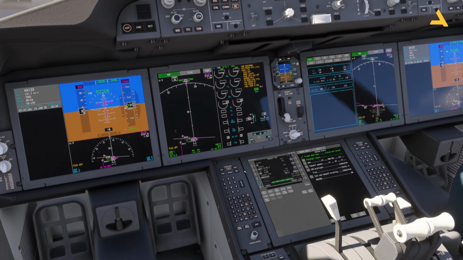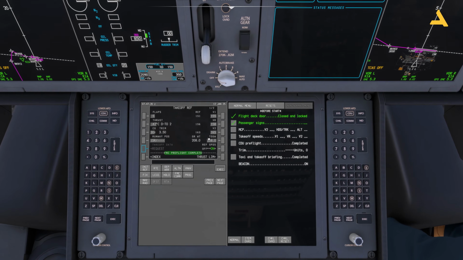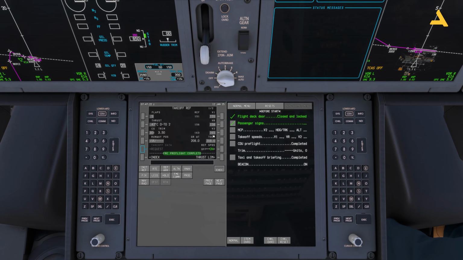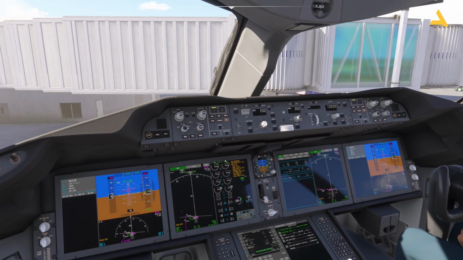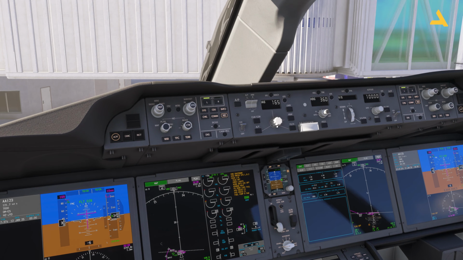Now for the speed, over here you have this speed V2, which is the speed at which the plane can fly without one engine. So right after the takeoff, you want to get to this speed. So set it over here, 165 knots. I was talking to one of the pilots. They told me that as per their complete procedure, they add 10 to it. So instead of 165, to be on the safe side, they used to keep it at 175.